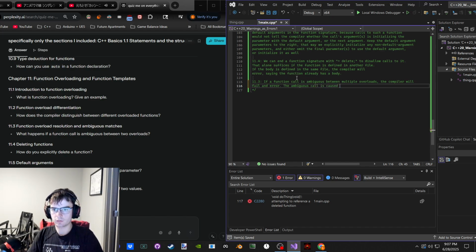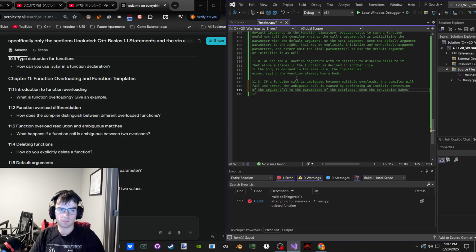An ambiguous call is caused by performing an implicit conversion of the argument to the parameters of the overloads when the conversion makes more than one overload equally viable, building ambiguity.